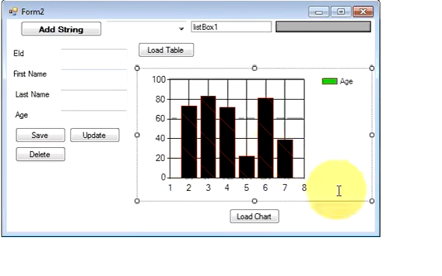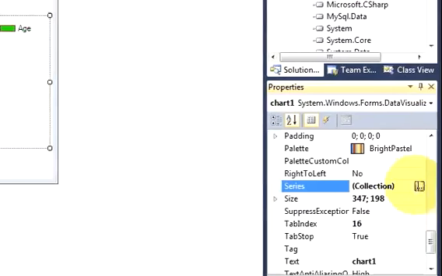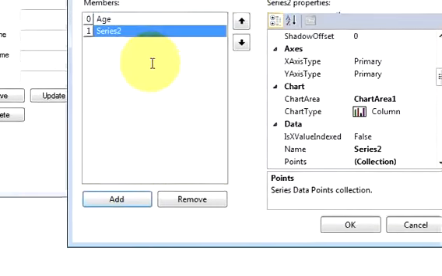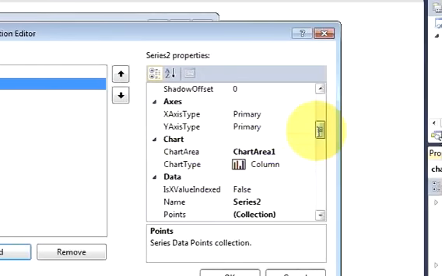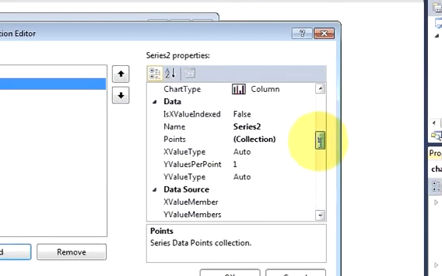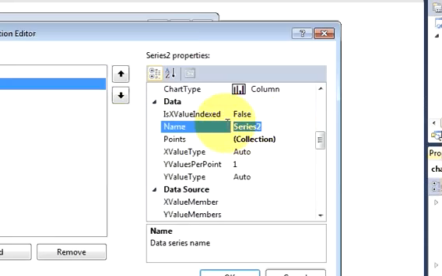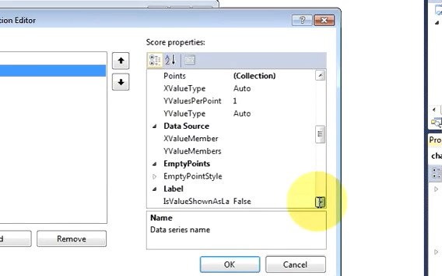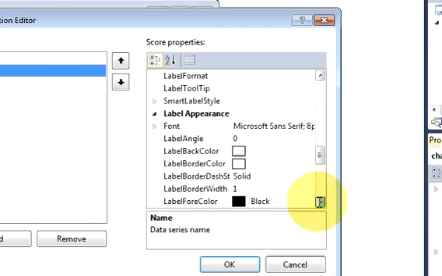So just select this chart, once again go to the series, and we will add a new member and just change its name. Once again you will find it here itself. So this time I want to add a score of those names, score, and all things are auto.